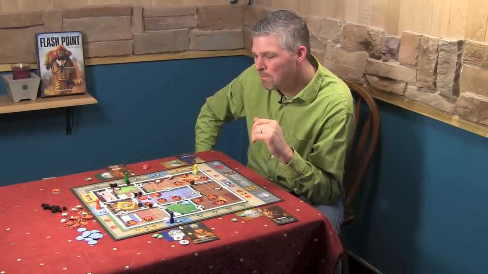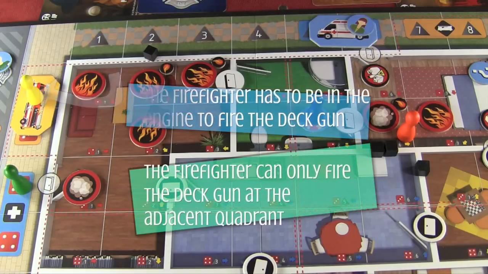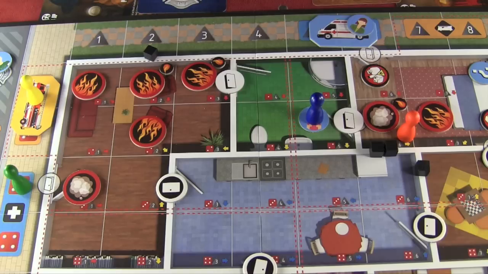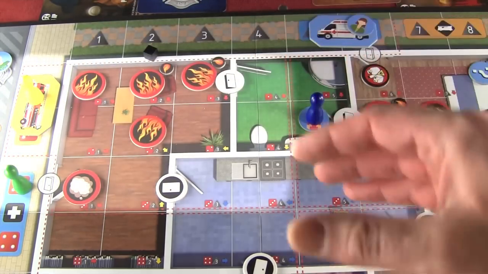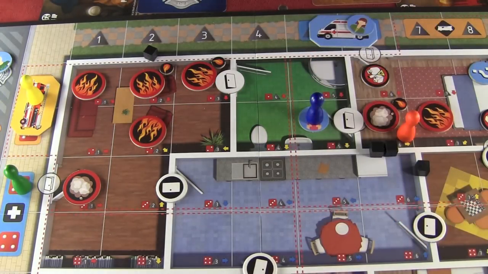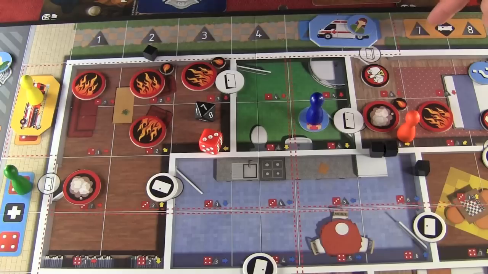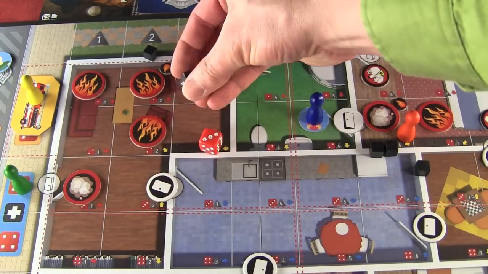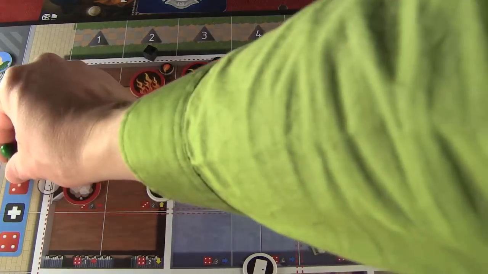It costs 4 action points to fire the deck gun that's on the fire engine. The firefighter has to make sure that there's no firefighters present in this quadrant. There can be potential victims though. They'd be safe with the water. To fire the deck gun, the firefighter spends 4 action points and rolls a die. Here he rolls a 7 and a 3. The 7 is out of the range, so you simply just flip the die over, end for end, and now we'll see that it is in the quadrant, and the 3 is in our quadrant as well.